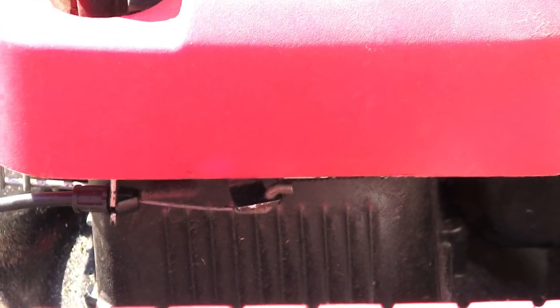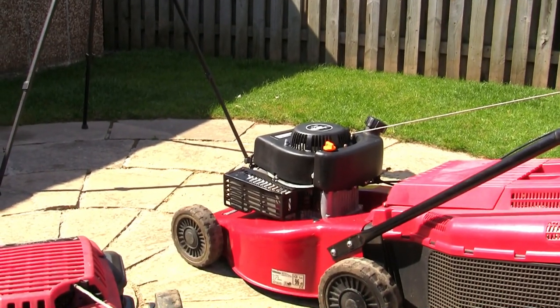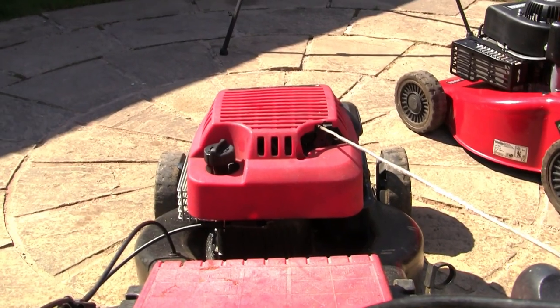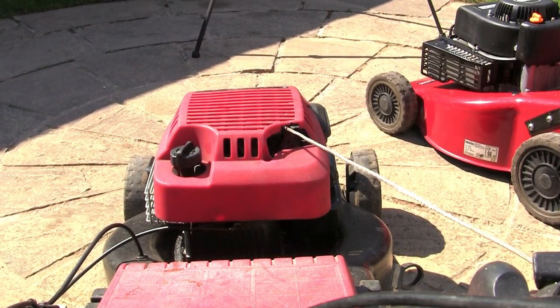And it must disconnect to allow the spark. So you want to make sure that all these things are moving freely. And in a second, I'm going to take the cover off this lawnmower, and this lawnmower, show you where the kill switch is. I'm going to show you where the wires are as well, because sometimes, particularly on these Briggs ones, you might have all this part moving correctly, but the wire might be damaged because it's very thin.